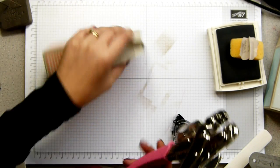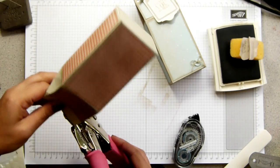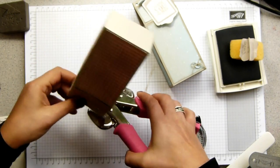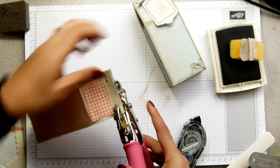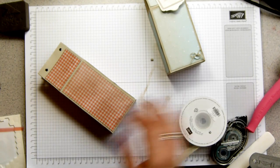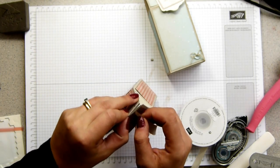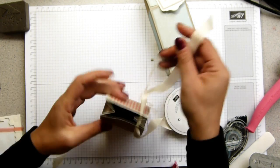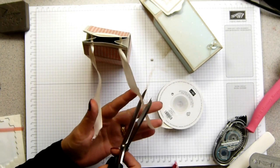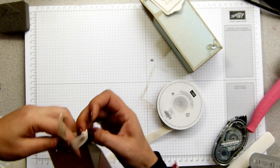Right, some holes. I have got a triple stitch going on my original box. I've got four holes. It just pulls it closed a little bit more. I'm not going to do that today. I'm just going to do two. Let's move these out of the way for a minute. And then I've got very vanilla seam binding ribbon that I'm just going to feed through there. If I can. I'm just going to tie a single knot for now. Actually, I'm not. I'm going to do a double knot just so it doesn't pop open.